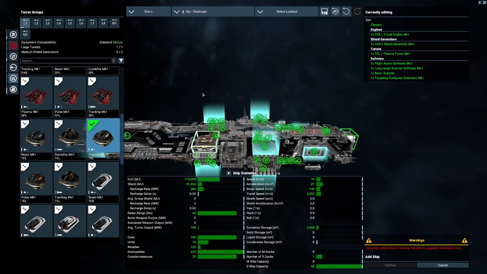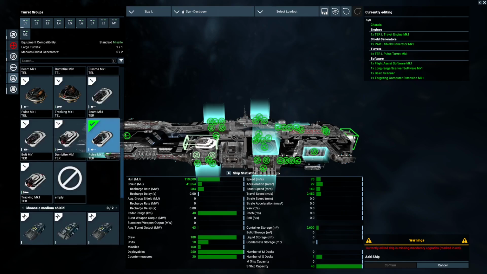With enough turrets, you can take down any target. Beam turrets will tell you that. And if you want a good all-round turret, then you have the Terrans. It's a good all-around suppressing turret. You can't really go wrong with those.